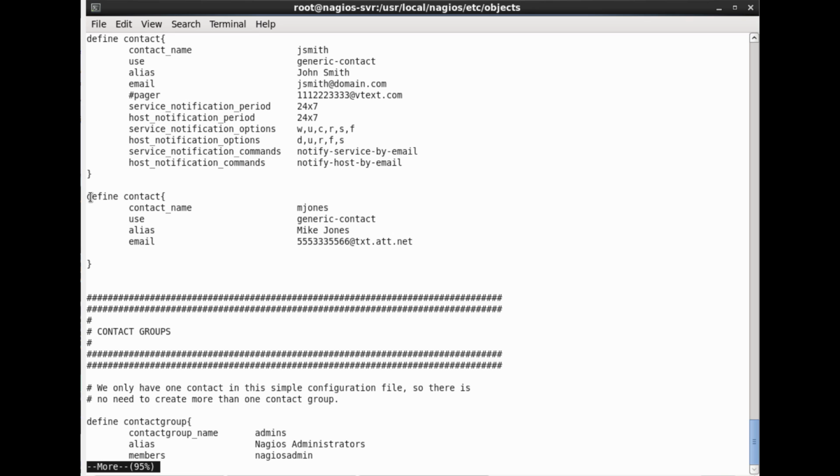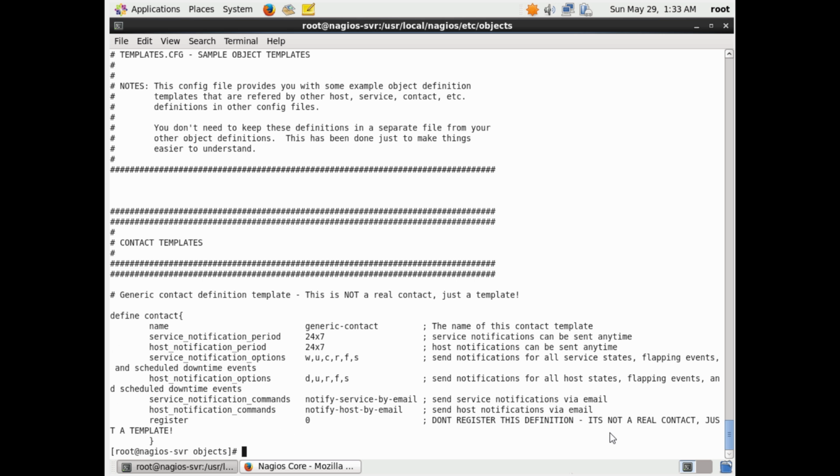But if you want to customize it even more, this is how you would do it right here, which is a very powerful thing. So if you have a rotating shift, you go ahead and change it up here and then just be notified whenever it's your turn in your shift to be on call. So here is the template.conf file.